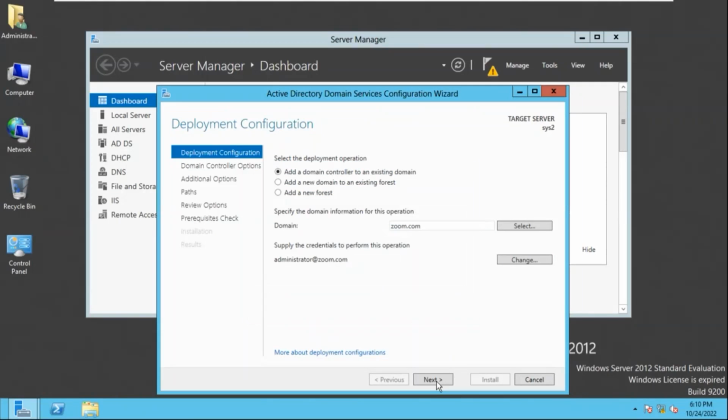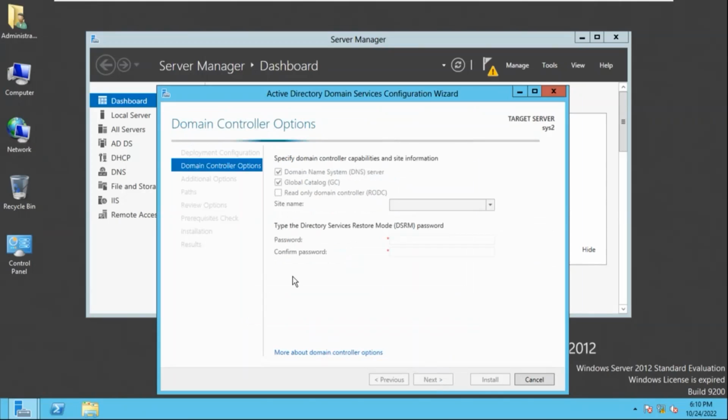See here, next. Now the page is loading. You have to wait. Now the page has loaded.